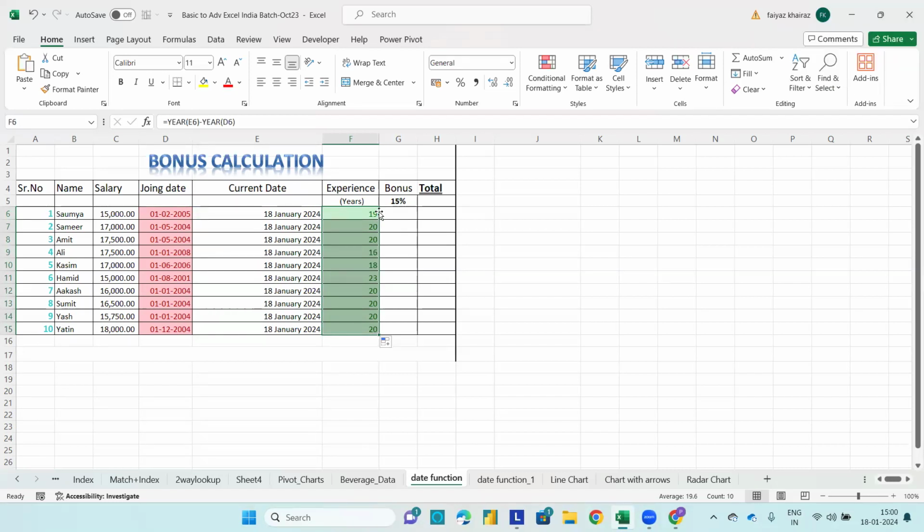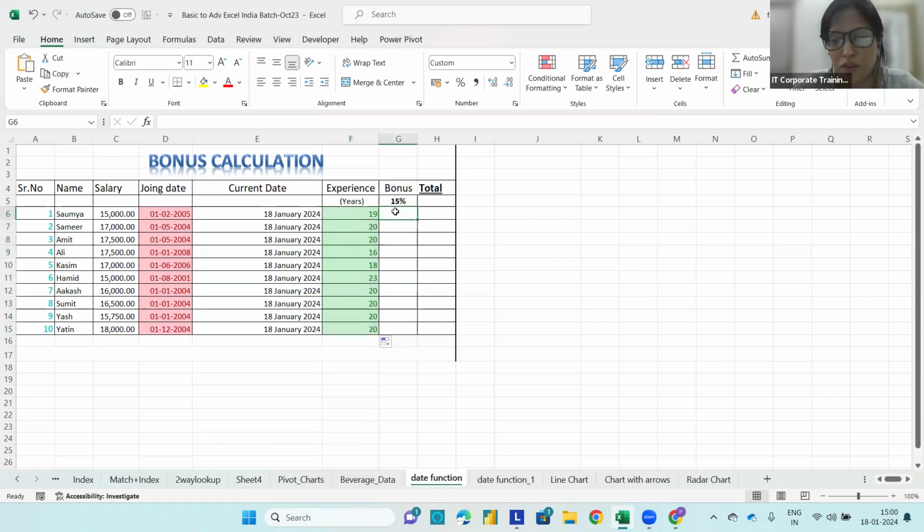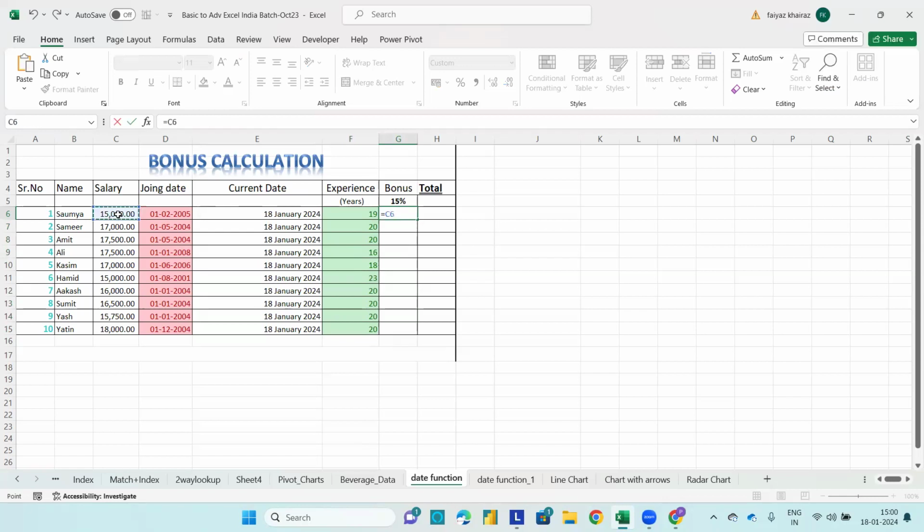Now I'm interested in a bonus of 15%. I'll put equal to, take the salary, and multiply it by 15%. But every salary has to be multiplied by the same 15%, so I have to fix this 15%, which means an absolute reference.